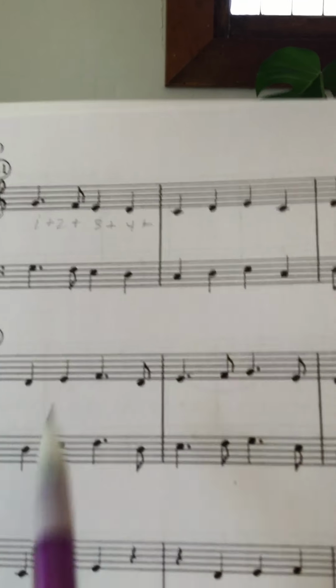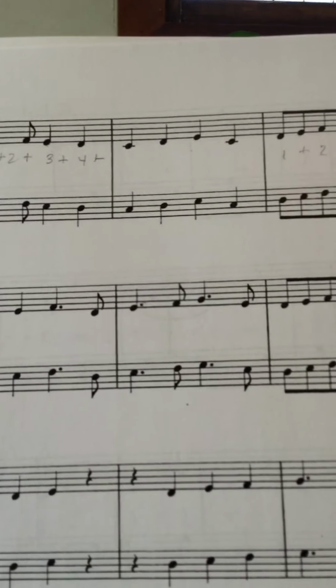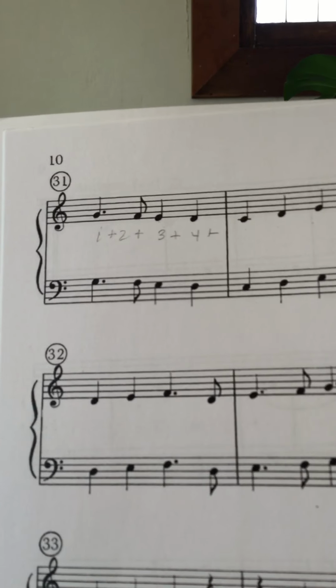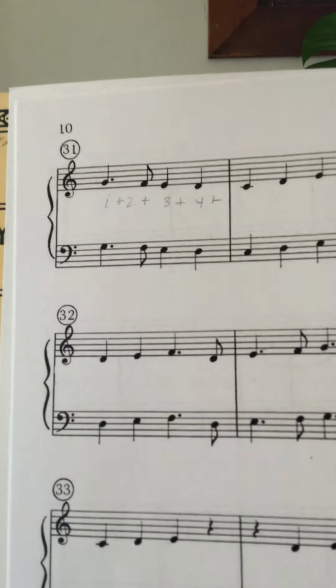So let's do 31 and then 32. We'll just do those two together first, starting on the G, right? And just remember, all of these are four beats in the measure, right? Okay, so one, two, ready, and go, and one, and two.